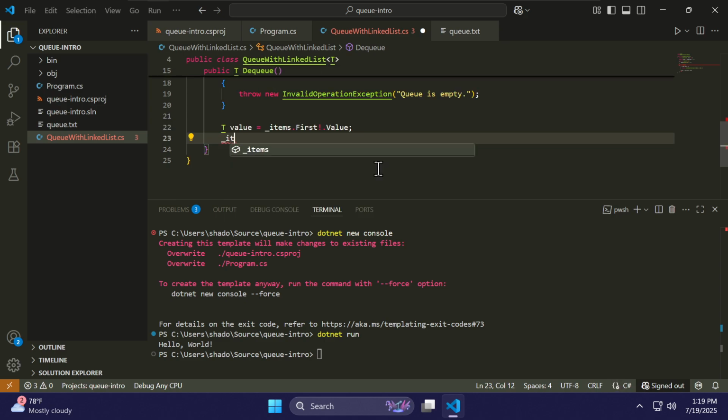Now we need to remove it. We have a remove first, which is big O of 1. I should check that in the list. So just a second.